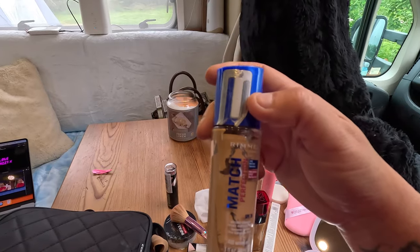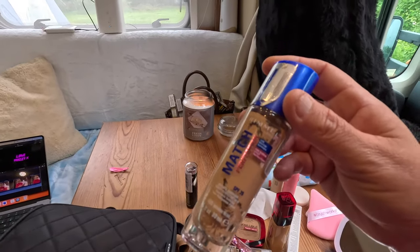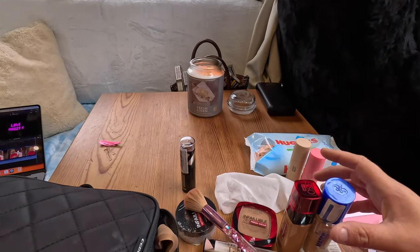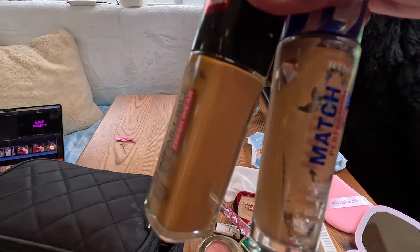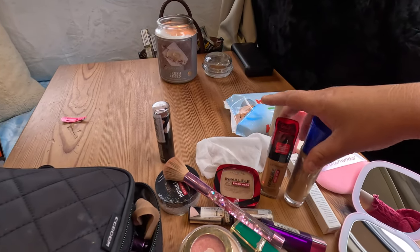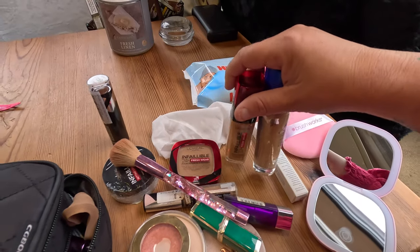I do have these brushes - back in the day I did pay a lot for those and I do wash them. This is the foundation I usually wear - Rimmel. Rimmel everything: Rimmel eyeliner, Rimmel blah blah blah. It's actually shade 400 which is really dark. Compare that to the new one - this new one is really dark. I'm a bit scared of putting that on. With my patches and stuff on my face, I am quite insecure. I think when I do the fake tan it almost covers it all up into one, which is why I do my tan quite often.